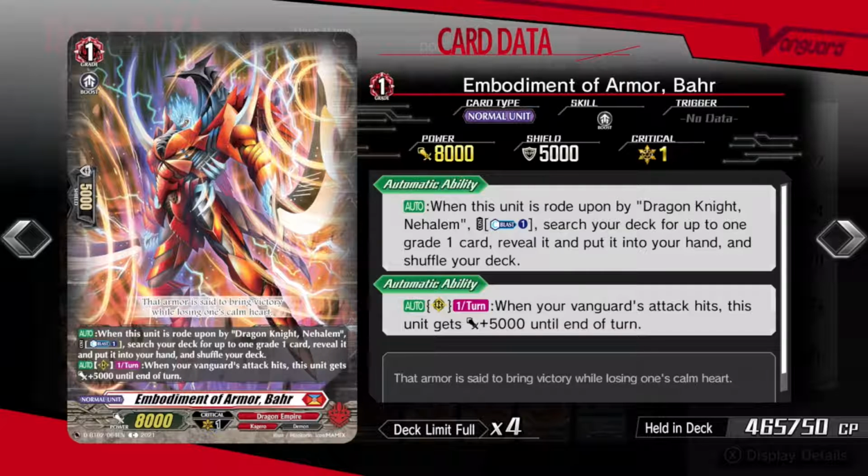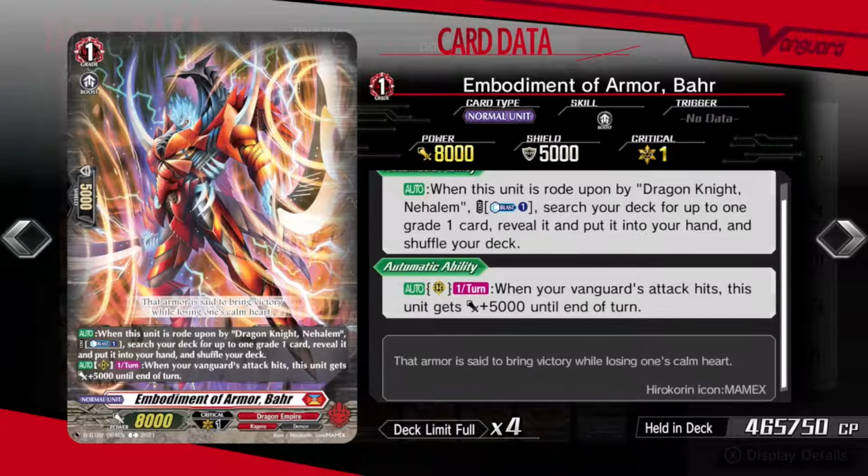And then he also has a second auto ability that is active on Rearguard Circle that says once per turn, when your Vanguard's attack hits, this unit gets power plus 5,000 until end of turn. So this skill is pretty much never used because he never ends up on Rearguard Circle, and of course we aren't running any extra copies of him in the main deck either. So the second skill isn't really relevant.